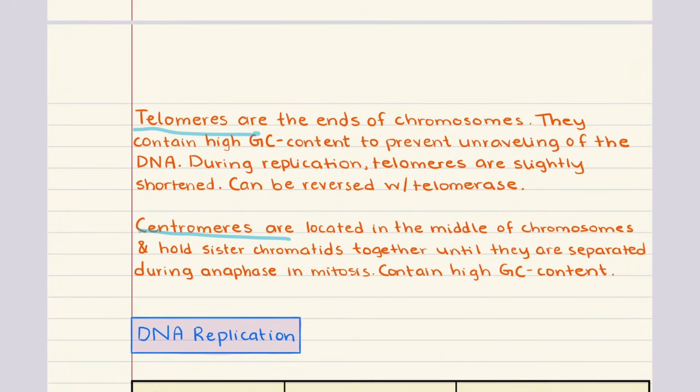separate cells. If you want more information about this, it's going to be in chapter 2 in the MCAT biology playlist in case you need to touch up on mitosis and the steps of mitosis. Now, like telomeres, centromeres also contain high GC content, which gives them structural strength and helps them remain tightly bound. So together, telomeres and centromeres are very much essential for maintaining the integrity of chromosomes, especially during cell division.